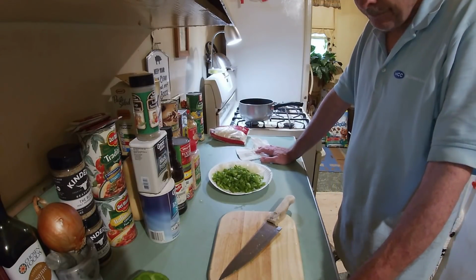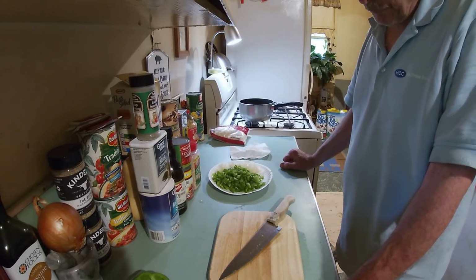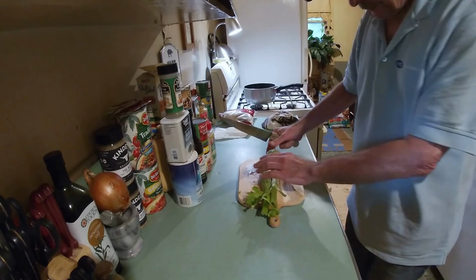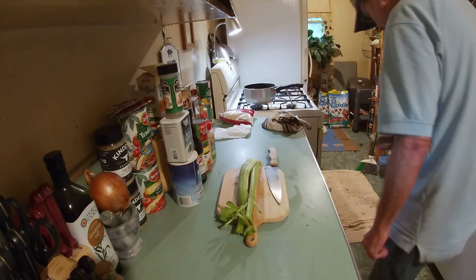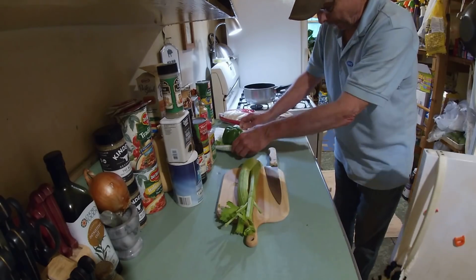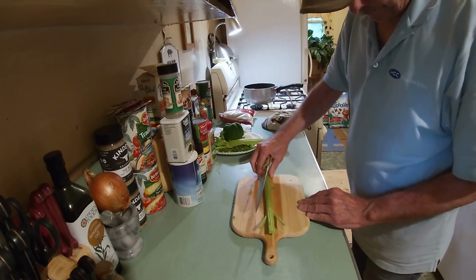Now, I know the youngins, they don't have much attention span for this. Anything over about 10 minutes and they wander off. But it is what it is. Okay? Let me get that celery. Well, y'all, here we are. Got the celery. I think this is the last thing we got to dice and slice and put on a plate here. Of course, got, you know, the unchopped pepper. You know, we'll place that over there.